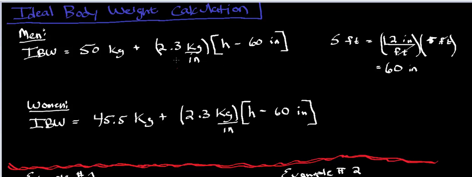What you're going to do, essentially, is you're going to add 2.3 kilograms per every inch after 5 feet tall. So if the person was exactly 5 feet tall, then you wouldn't add on anything. It would just be 50 kilograms. If the person is 6 feet tall, well, that's one foot bigger than 5 feet, right? And a foot is 12 inches, so you'd have to add on 2.3 twelve times. So it's 2.3 kilograms for every inch. So we can generalize this to this formula right here. And so we're looking at all the inches past 5 feet. Well, how many inches is 5 feet?